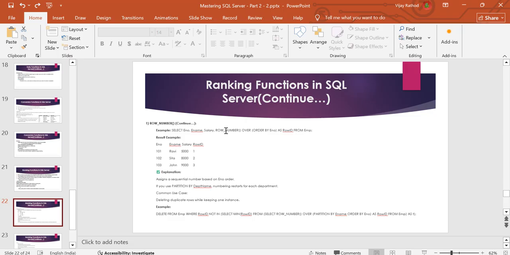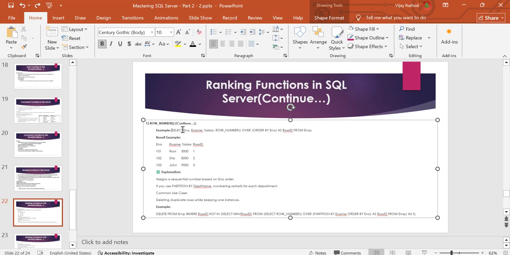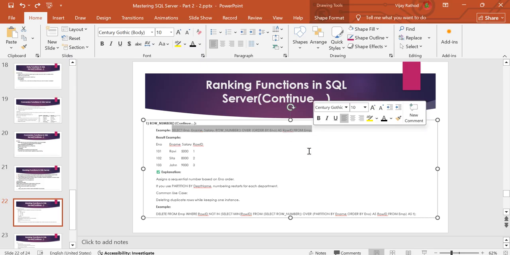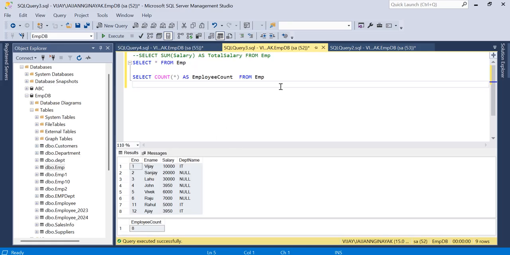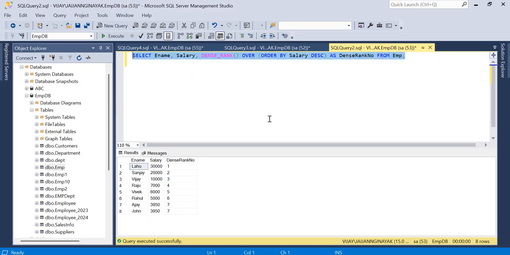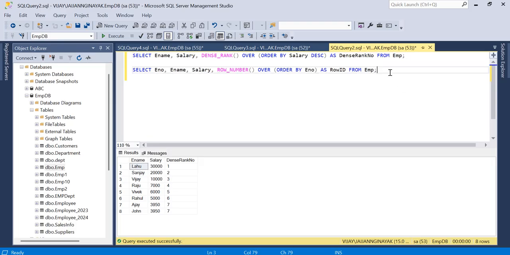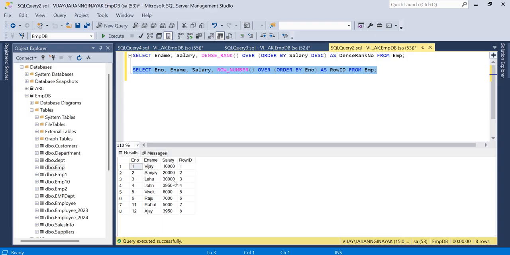Here is the example of ROW_NUMBER. Let's check this in real time. Okay, so it returns row IDs 1 2 3 4 5 6 7.